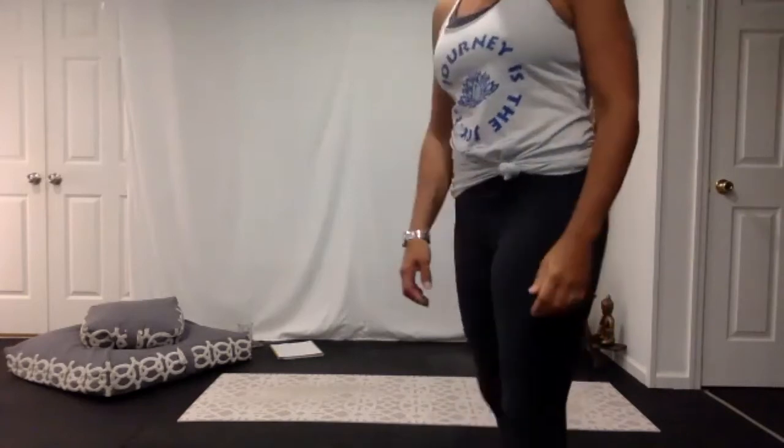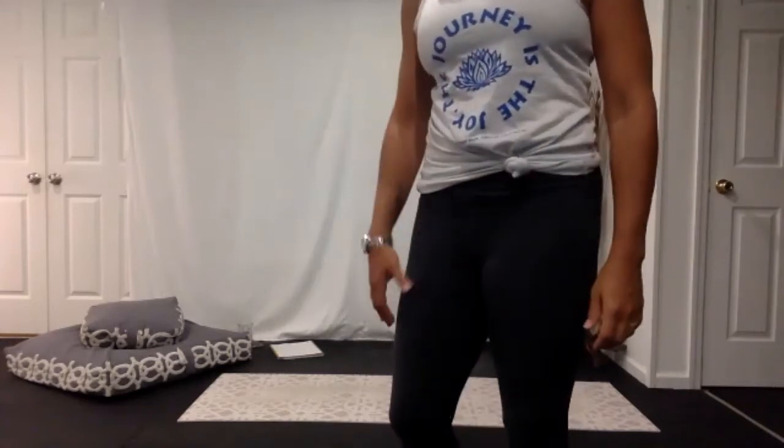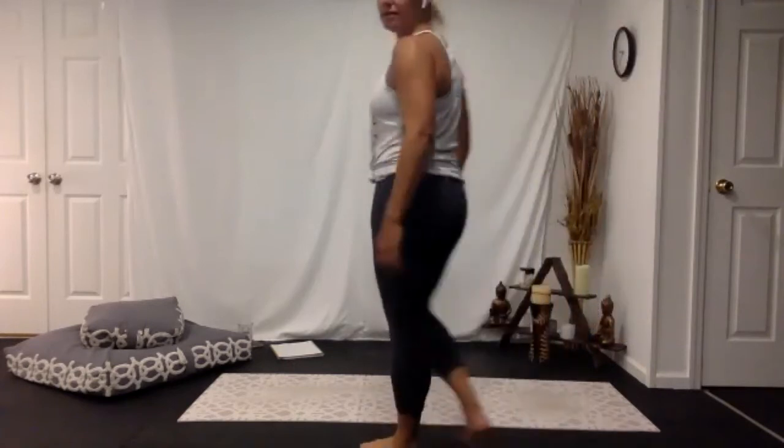And then as you inhale, come high on the toes. Exhale, bend your knees, hop, step, or float the feet to the hands. Find your flat back here, lengthen, and exhale, we'll forward fold. As you inhale, let's sit into Utkatasana. So find your chair, pressing back into the heels, arms reach up. Good.